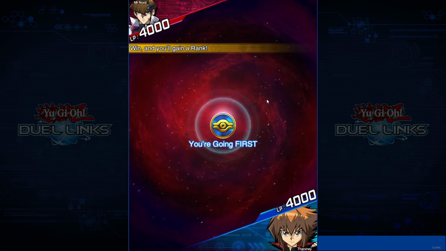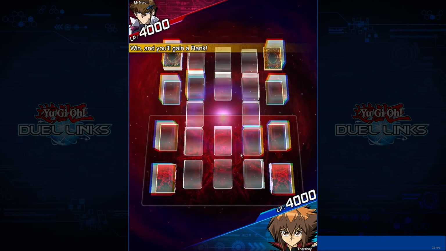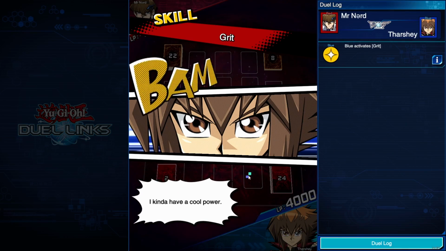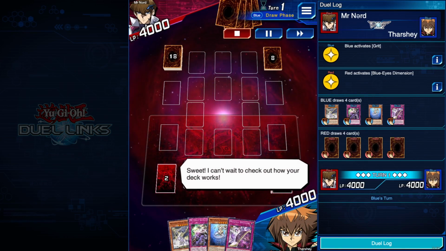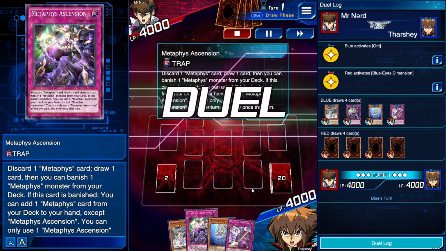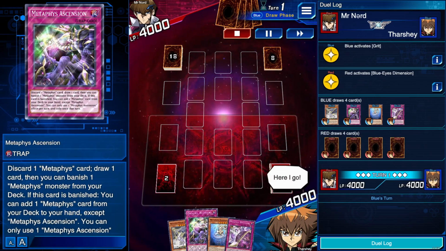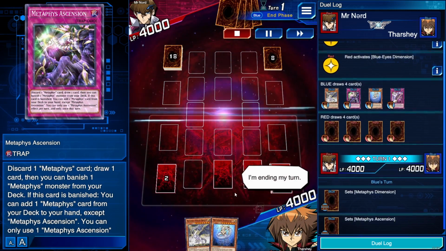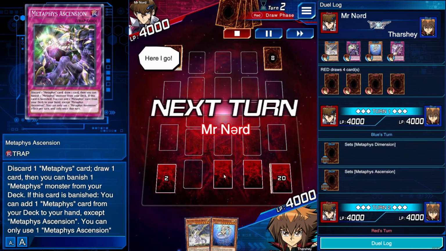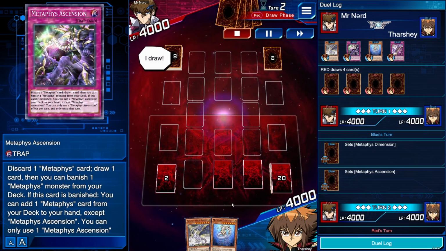So, as you can see, I go first. Now, my hand is a pretty solid hand, so I activate Grit, he activates Blue Eyes Dimension, that's fine. I start with a Dimension, a Sim Metaphys Ascension, a Date, and a Tyrant. So what I'm going to do is I'm going to set both of them. So that sets my Dimension to activate and my Ascension. I can't do anything else.